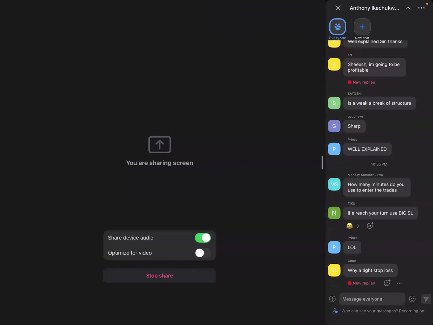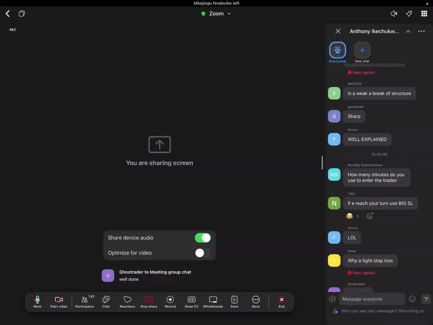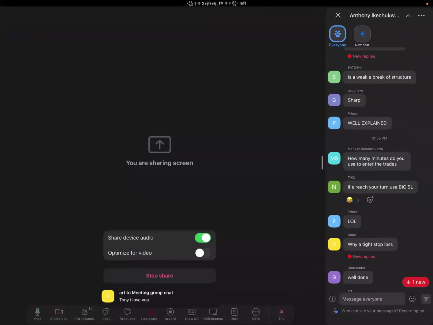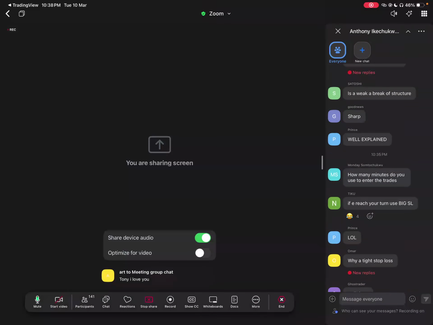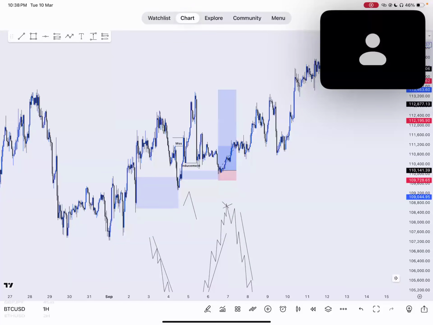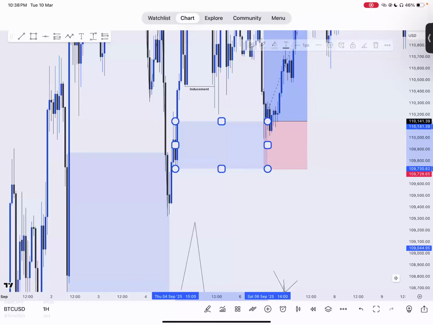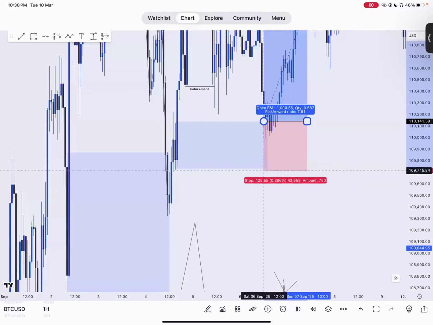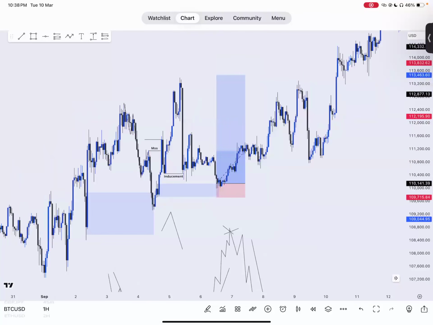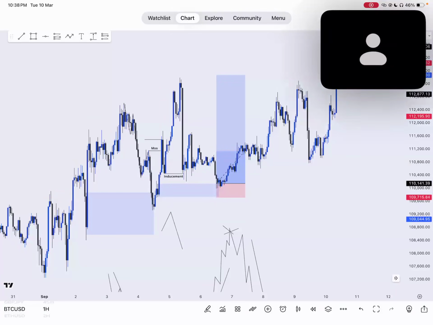Someone's asking me why tie stop loss. I just told you how to place your stop loss below the candles of the other block that you picked or below your POI. So the stop loss I'm picking is below it. Below this, I picked this stop loss right here. Yeah, it's because this is the other block candle. Here, my stop loss is below the other block candle. Where should I place the stop loss? Below the POI that I picked as my entry.